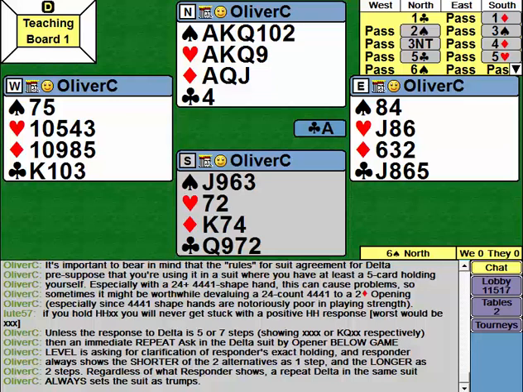So, for example, if this sequence here went one club, one diamond, two spades, two no trumps, which would be a singleton or void in spades, and North then bid three spades, and even if it goes three spades, three no trumps, showing a void in spades, that agrees the suitor's trumps, because the repeat delta sets the suitor's trumps.